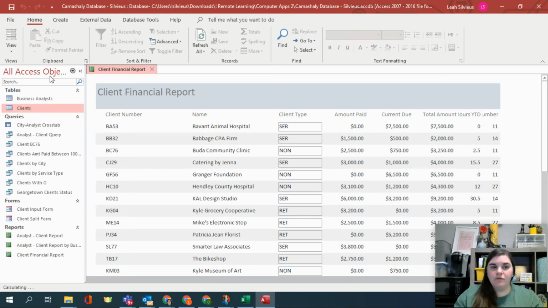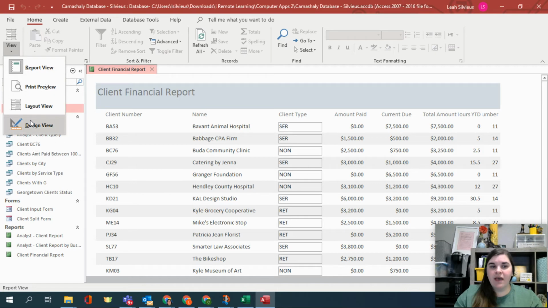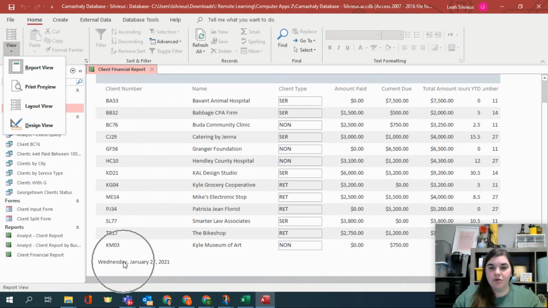But when we go to report view, we have a bunch of clients with a bunch of names, with a bunch of types and all these things. So when you're in this design view, going back to design view, you'll note that this is the header, these are the labels, this is the detail, and then down at the bottom is the footer.